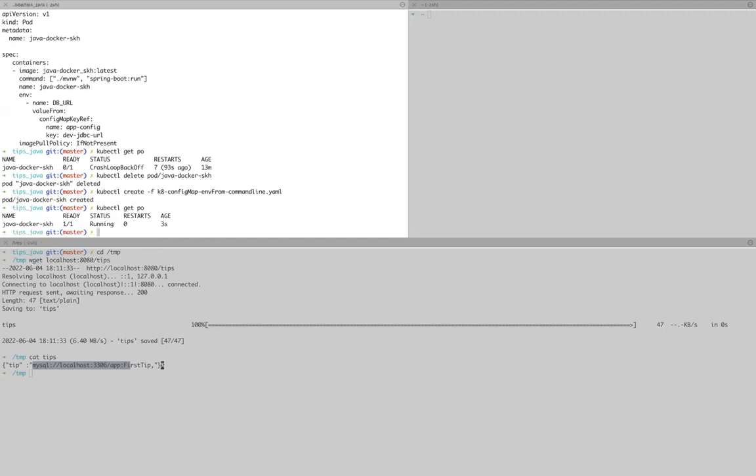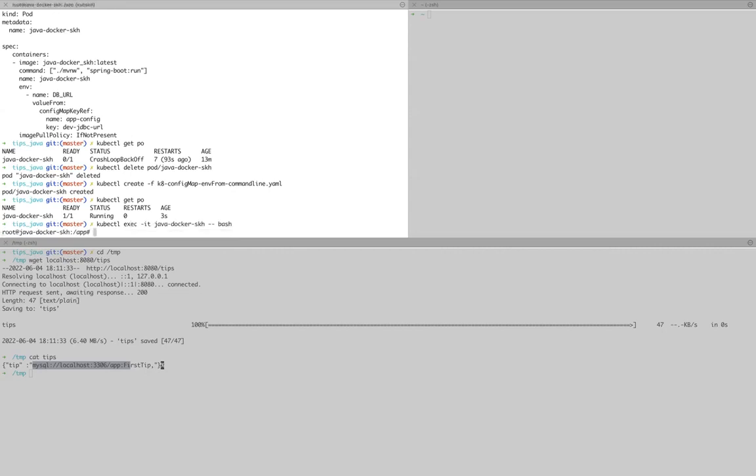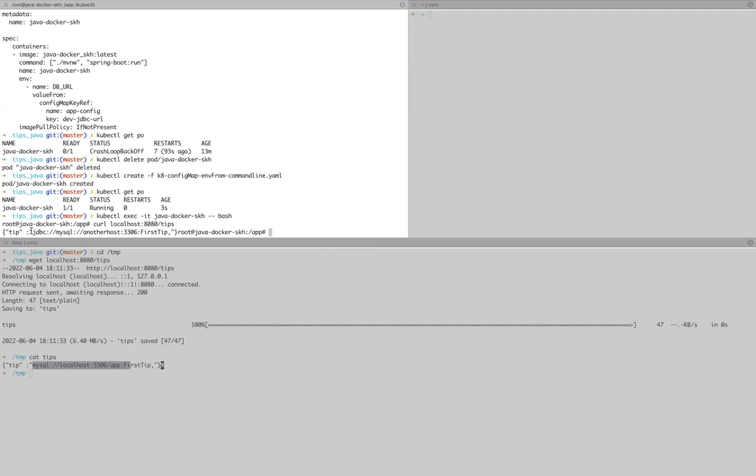Let's see kubectl get pod. The pod is running. kubectl exec, let's go inside this pod. curl localhost:8000. We have set only one DB, so I'll invoke only tips, and this value gets populated.